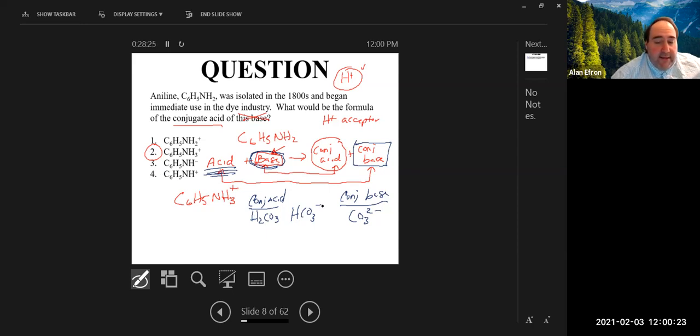Any questions on that? This again is another example of an amphoteric substance. An amphoteric substance, as I mentioned before, could act either as an acid or a base. A lot of amphoteric substances will look like this. They'll have an H, and they'll have a charge. A lot of those guys that have an H and a charge, like we saw with HSO4 minus when we were talking about sulfuric acid a minute ago, can also act as amphoteric substances. So very common guys that have that ability to go both ways. Any questions on that?